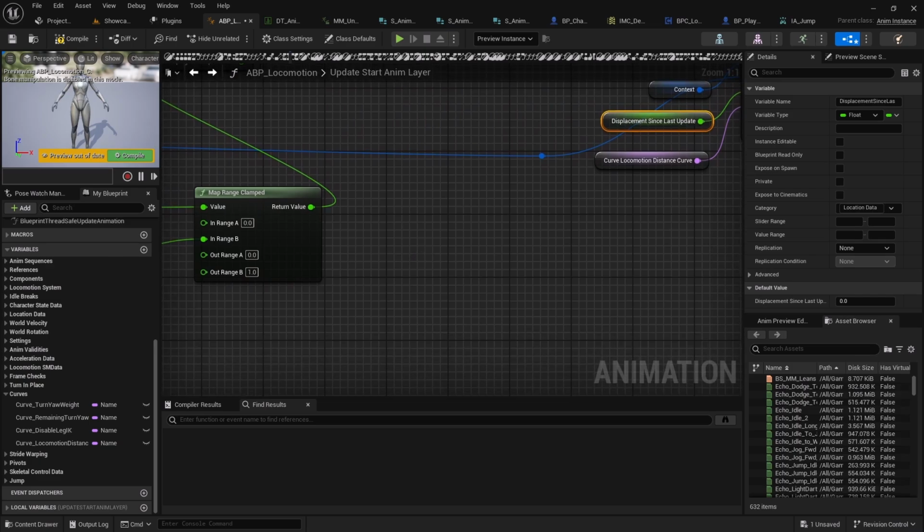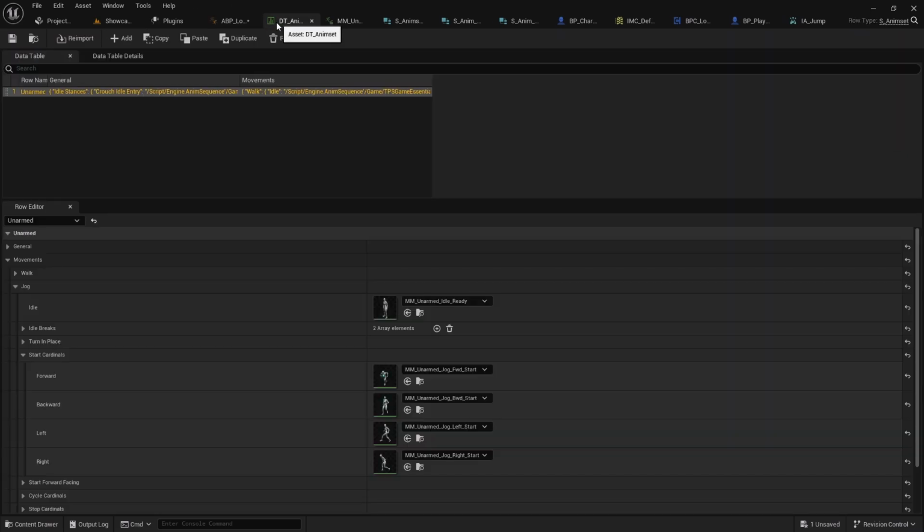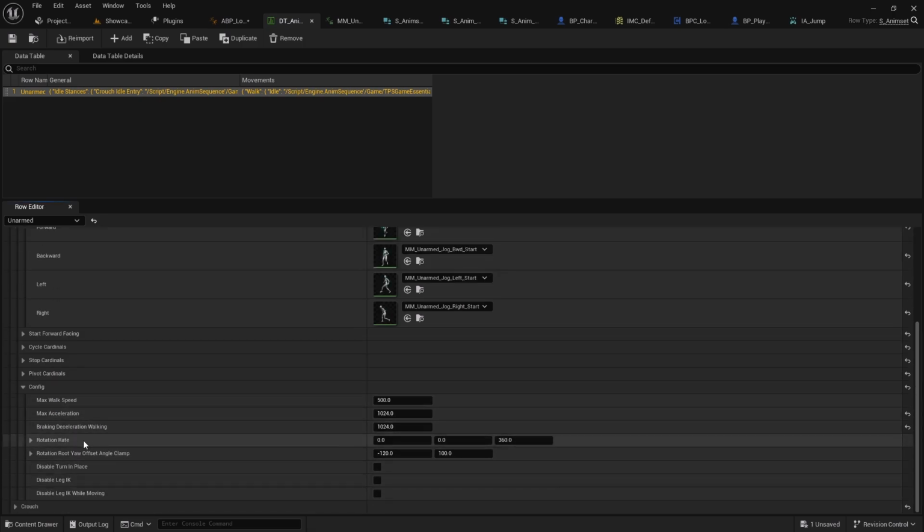No. So let's add those play rate clamp variables to our data table. In our data table we have this config, so we can add one more config for these play rate clamps, which will be used for the distance matching.